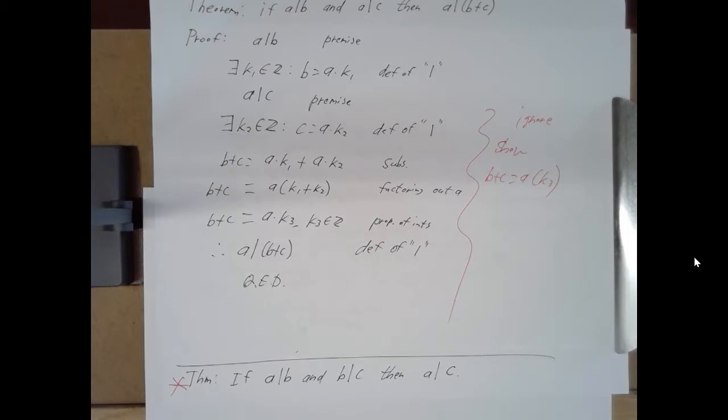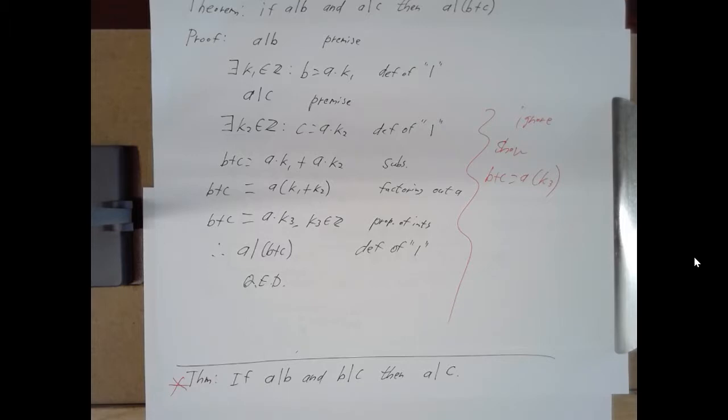I don't have the definition up there anymore. If A divides B, then A divides any integer that's a multiple of B. Do you have the definition before we did the theorem? Yeah, I got this one. Even before that, way up here. You missed the definition. So A divides B means there's an integer C such that B equals A times C.